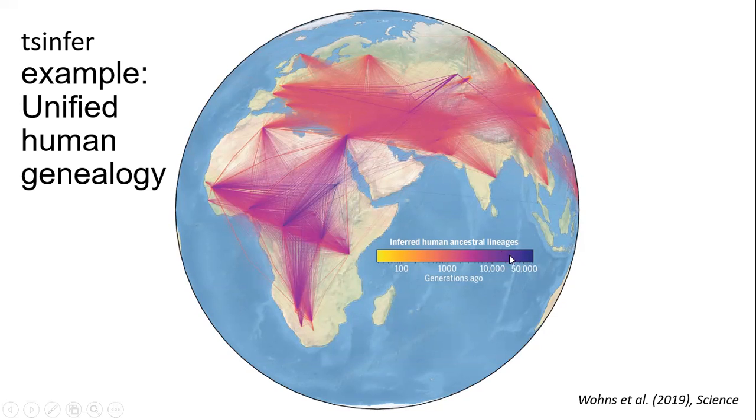The purple represents our oldest ancestors, and the orange is our more recent ancestors. You can see that the oldest lineages were in Africa in general. Obviously, you can see it's not a very precise algorithm. And as you go up into Eurasia, the ancestors become younger and younger. This was directly created from the tree sequence, adding in additional location data in a non-parametric model. I don't quite know the full details of it.